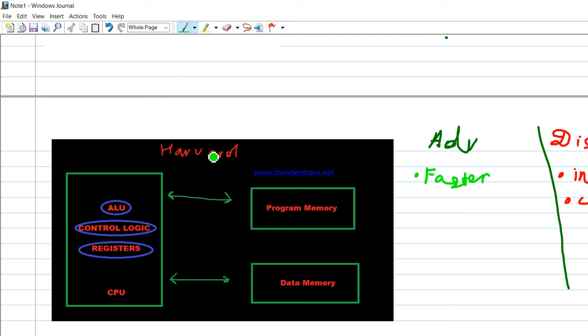Another architecture type is Harvard architecture. Harvard architecture is pretty much the same. The only difference is it has two memory banks, one for the program and one for the data. The advantage of having two memory banks is that the processor works faster because it can perform such tasks as asking for the program and asking for a variable or another data type simultaneously, and as a result just works faster. But the disadvantage is that it's costly because you have two memory banks. You have to spend more money on that, and money is important, so nobody wants to spend extra money.